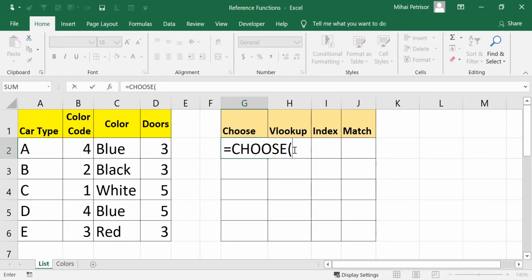So choose, press tab, open the bracket. The index number will be, in fact, our color code. And then we will start to define the values. All of the values should be under quotes. So value 1, let's say, is white.